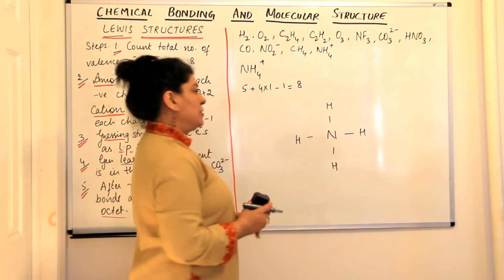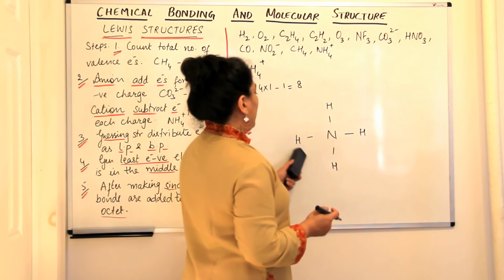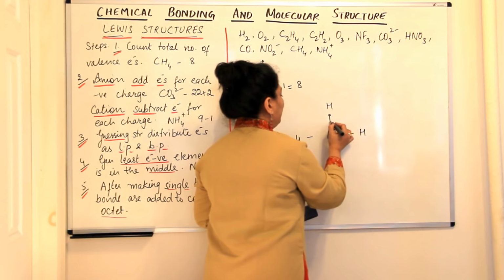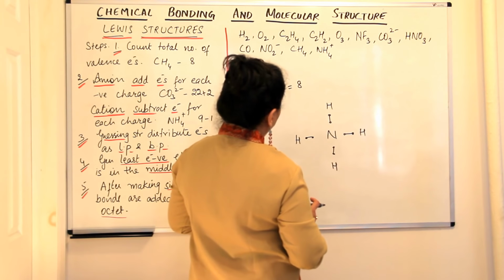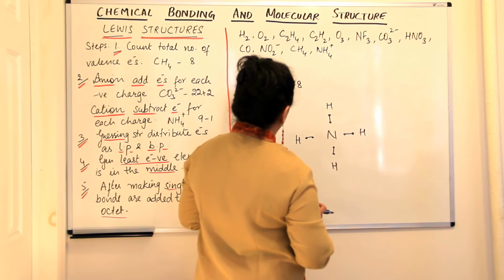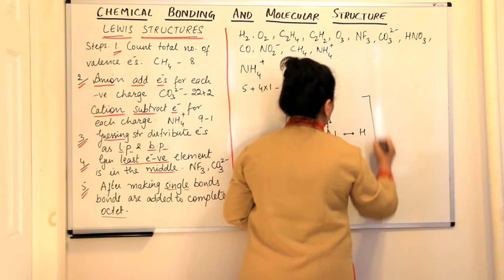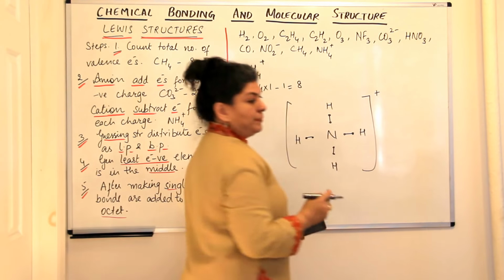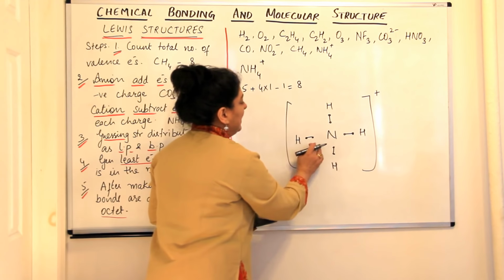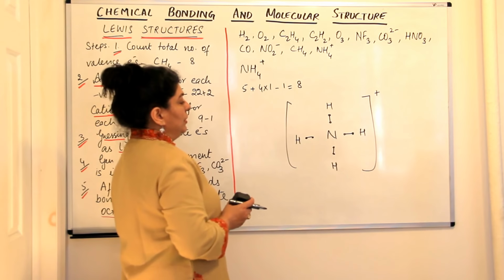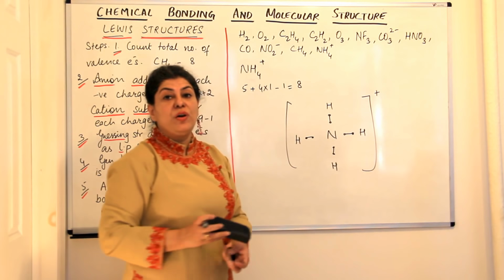We make the 4 bonds because that's how they get connected to the central atom. And we need 8 electrons. So 4 on hydrogen. Each hydrogen can have only 1 electron. So they already have that 1 electron and they're forming the bond with nitrogen. 1, 2, 3, 4. And nitrogen now has 8 electrons already, and 8 electrons is what we needed, and the entire charge on the ion would be positive, right? Nitrogen basically has 5 electrons, but there's one positive charge, which means one of the electrons is lost. So now it has 4 electrons, it forms 4 bonds with the 4 hydrogens.